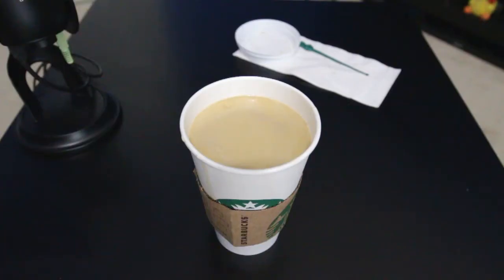Good afternoon YouTube and welcome to the review of the brand new Starbucks drink, the caramelized honey latte. Taking a closer look, it does have a nice caramel color to it. According to the website, it is a sophisticated slow-cooked caramel honey sauce meets our bold espresso roast, milk, and ice to create a delightfully sweet iced latte experience.